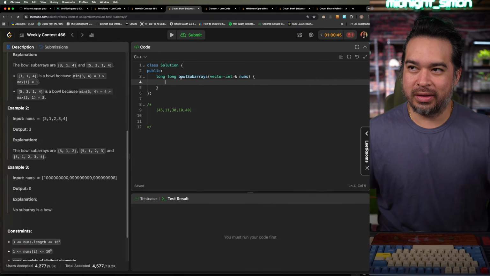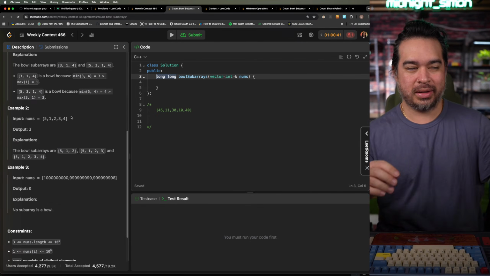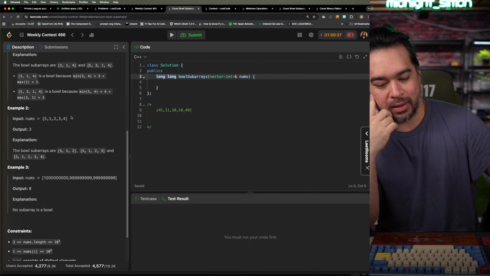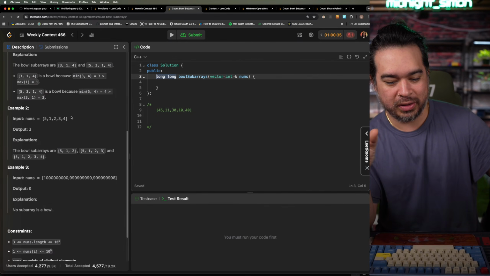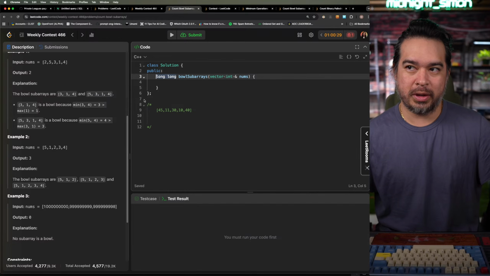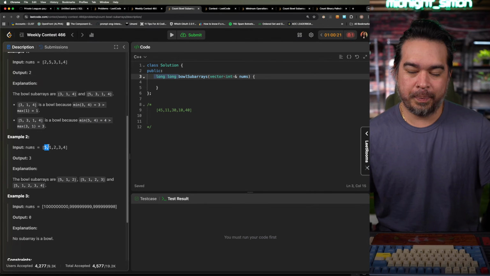Oh, the answer can be a long, so let me think about that. That means to me that we need to be adding chunks at a time, and it's not just a single one. Oh, so maybe that's a hint. The return type is a long that I didn't see until just now.